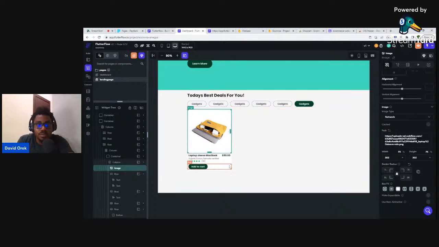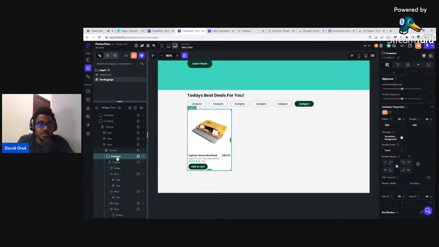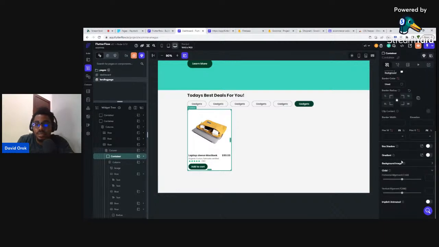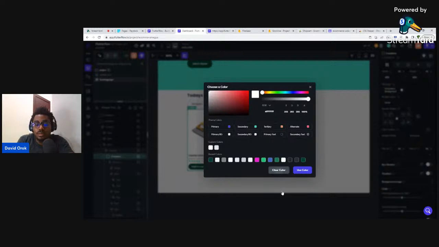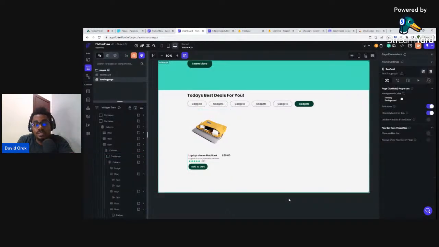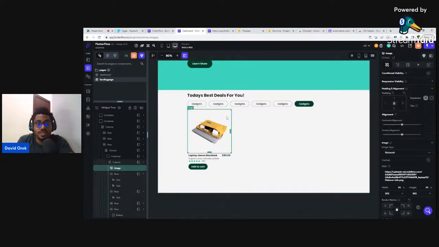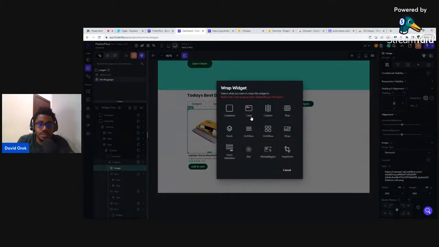So what I would simply do here is leave things the way they are, because if I go ahead and click on the container itself and then clear the box shadow, no, not box shadow, and let's say I clear the background image, right? So I will have things like this. It will look like this, which is fine. All right guys, let's work on it. I will go at this image now. I'll right click and wrap the image with a container.